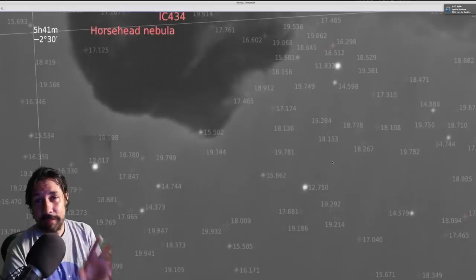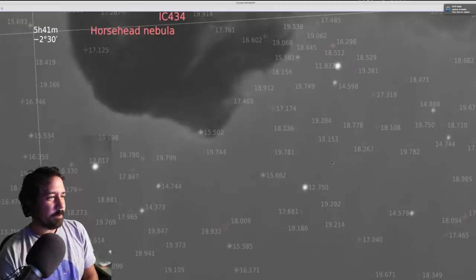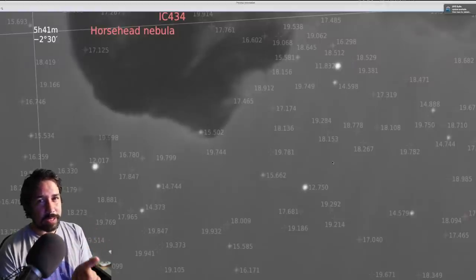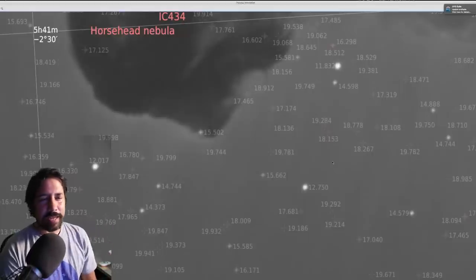But it is a really fun experiment to do with your own images. Run them through this process, see how faint you can get, and set yourself a competition to maybe see if you can find the faintest star possible with your particular telescope. I think the backyard record is 22. Don't quote me on that, it may have even been broken by now. But that is an interesting competition you can set for yourself.